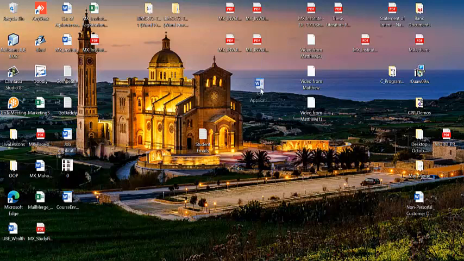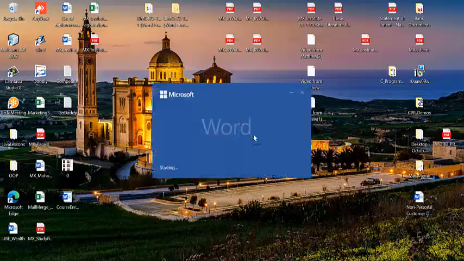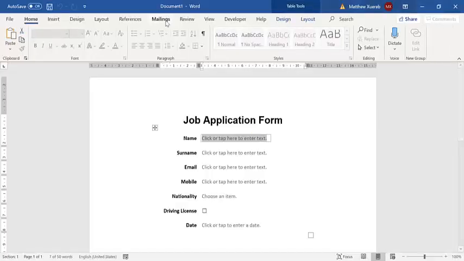As you can see, this is our job application. If we open it, as you can see here, the title is Document 1. That means that we have saved it as a template, and when the user opened it, in order to save it, the user will have to save it as a new copy.